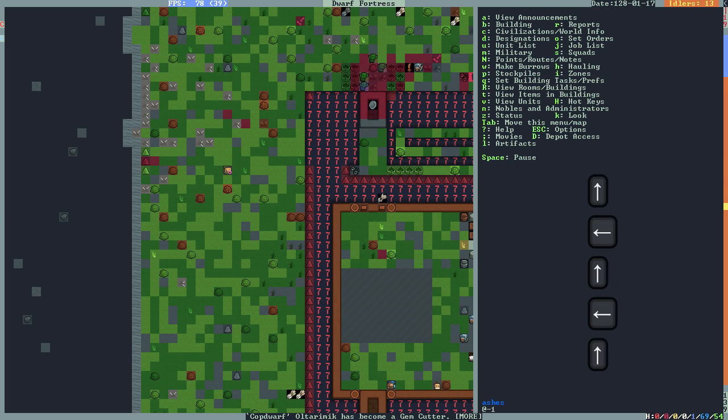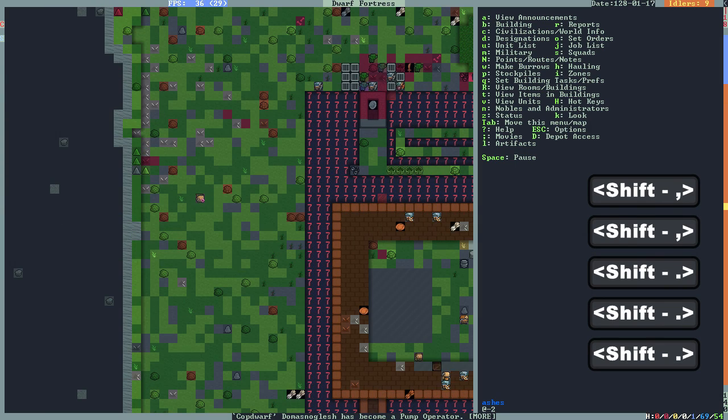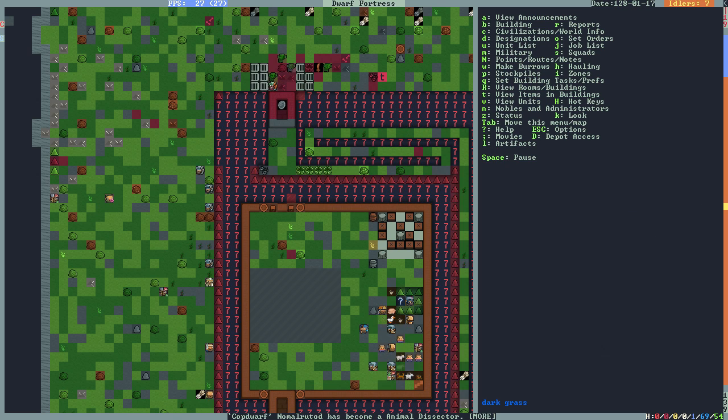And did those 2 dwarves just flee off the map? It's weird when you're updating and changing the equipment like this.